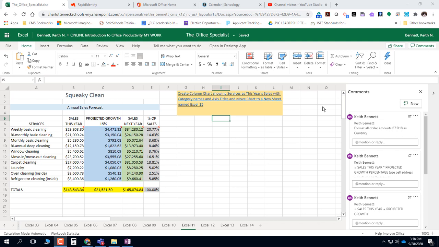Now, first of all, we are going to create a column chart, which is basically like a bar chart, except bars go left and right and columns go up and down, and it just shows pieces of information compared to each other.